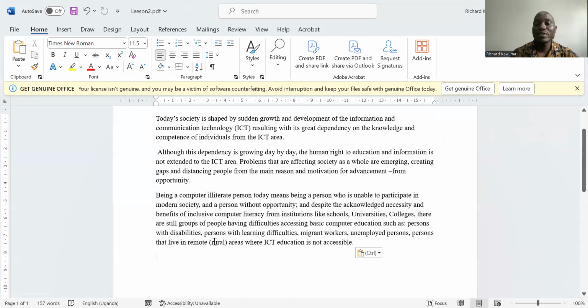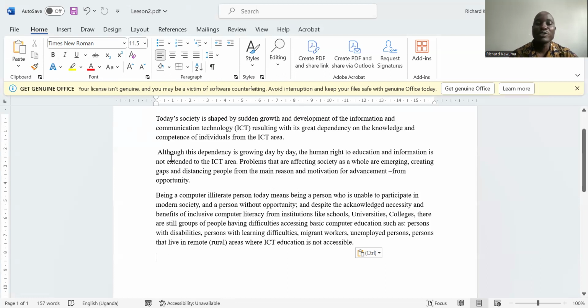So we have seen 3 ways of doing the same thing. The choice is yours. We have seen clicking on the cut, clicking where the text wants to go, then you paste. Then we have seen using the keyboard, whereby you select, then Ctrl X, click where you want, and paste.